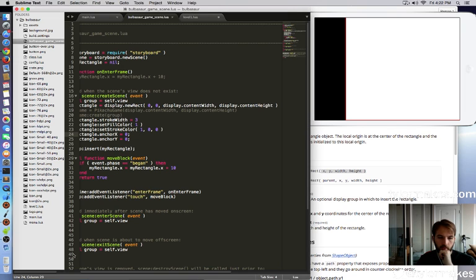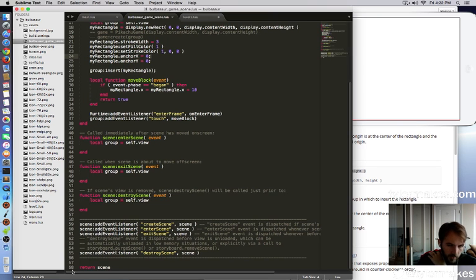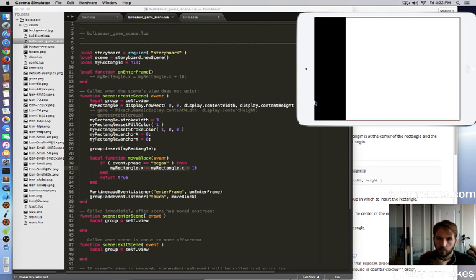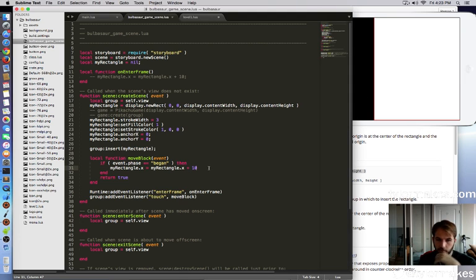Again, in case any of that wasn't clear, we have this rectangle and an event listener for when we touch, and it's on the group, which the rectangle is a part of. So clicking the rectangle is clicking the group. When we click the group, we move the rectangle, which is why if you click over here in this black side, it doesn't move it. The group is the rectangle. That's all it is. Okay, so we've got something to start with. That's good. So let's not move the rectangle.